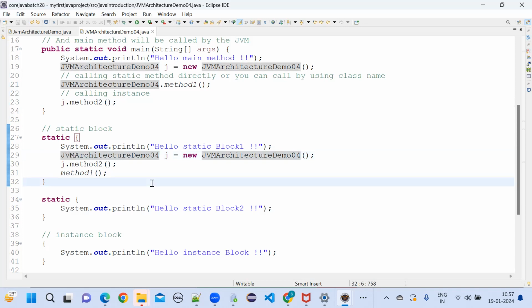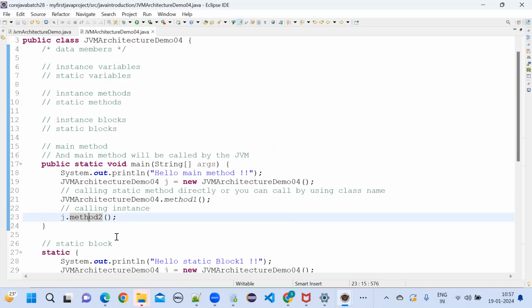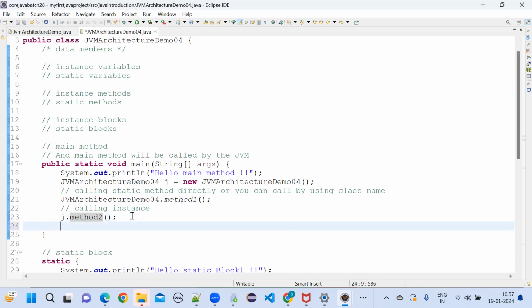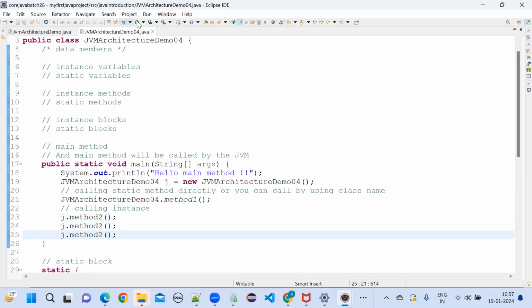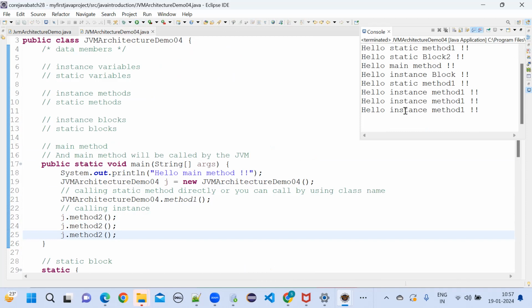So this is the concept of your JVM architecture. For each and every method call, method execution happens inside the stack area. For each and every method call, a counter is created, called the PC register, the program counter. If you are calling the same method multiple times, the JIT compiler comes into the picture and calls it in the same second. If you call it only once, for the first time, the interpreter comes and executes each and every bytecode and gives you the output. So that is the concept of your JVM architecture.